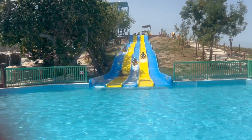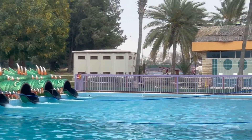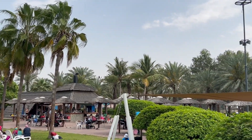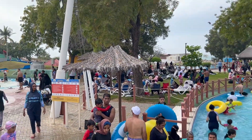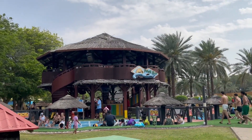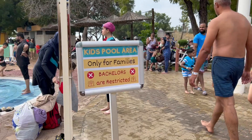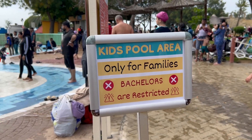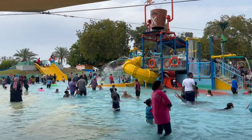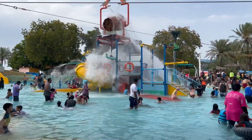The best part is it's for both kids and adults. They have rides like the Twisting Dragons, the wave pool, and even the lazy river where you just sit and float in the water. Dreamland Aqua Park in Umm Al Quwain is open daily from 10 a.m. until 6 p.m. Tickets vary — the standard fee is 160 dirhams for adults and 100 dirhams for children and seniors. You can always look for deals: for example, a family pass for two adults and two children is 450 dirhams.